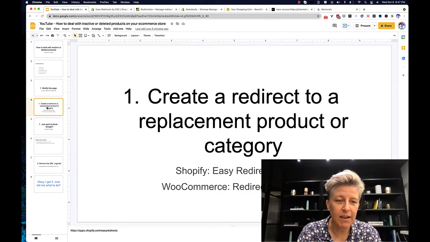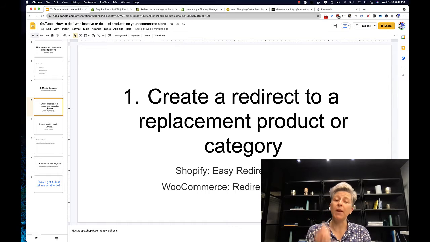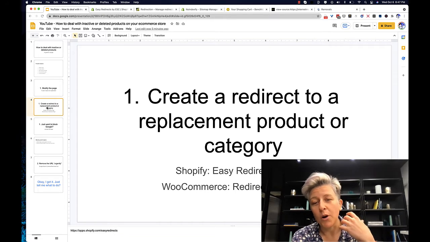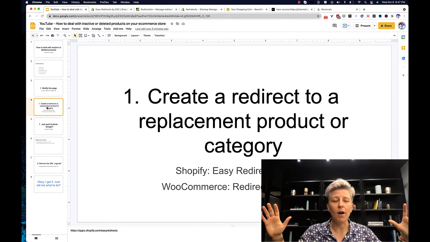So the next thing we can do is create a redirect or a replacement product or category. In this case, we have our gold watch and we want to redirect someone directly to the new URL for the gold watch.